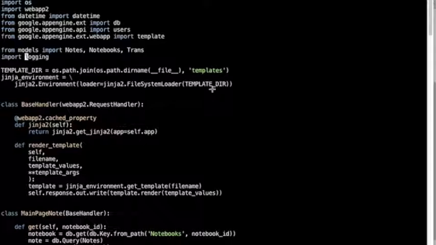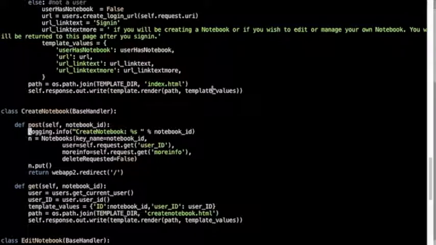Now I'm going to show you an example of it being employed. Again, on the blinking line in the middle, I'm going to print out the value of the notebook ID and a label called Create Notebook to tell me that I'm in the Create Notebook part of the code. That's all that it takes.